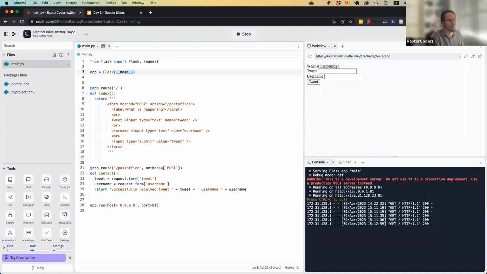The current file name is main.py. And I just say __name__. It just provides the file name, so it just uses that file name. I could have used any name here, but it's a good practice to pass the file name to it. So I'm just following the best practice. So it creates the Flask application, and you have your web application ready. That's all. Two lines, your application is constructed.